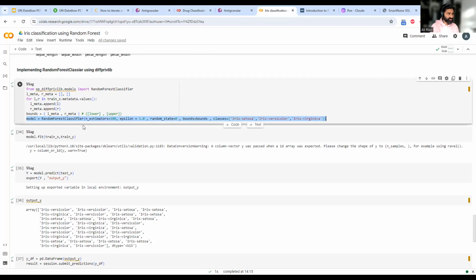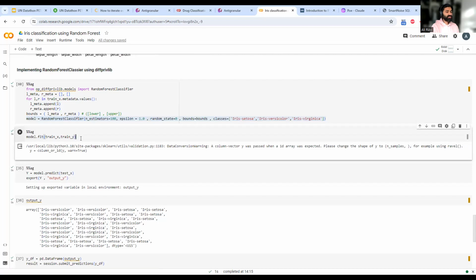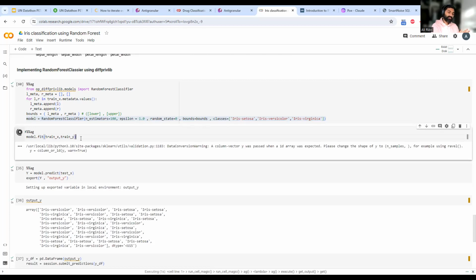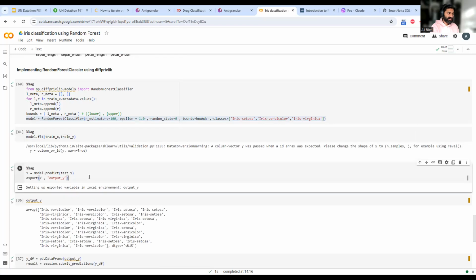Nothing has been exported to us yet. Now we fit the TrainX and train-y data, and again, this is all still happening in the secure enclave. Then once the fitting is done, we do the prediction step. And that prediction step's result, we export into our local environment. And then we will start seeing what output it has given us.